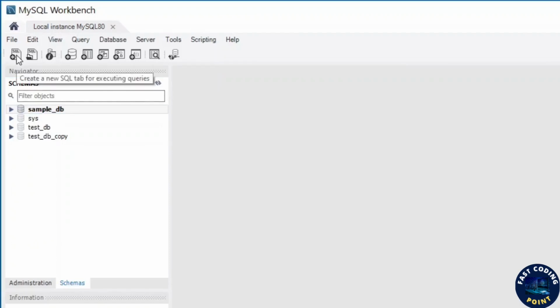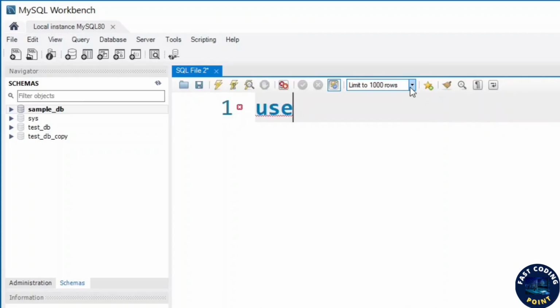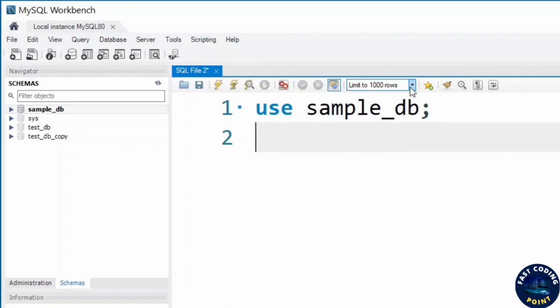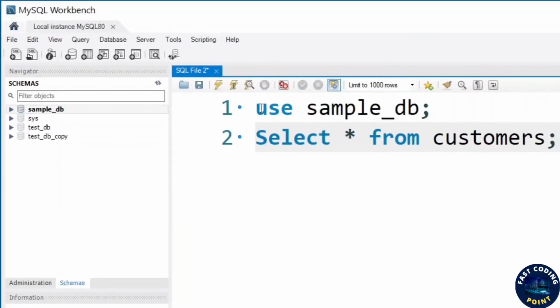On the right side, you can open a new window, the editor for SQL queries. Suppose I execute some sample queries. Later we will look into these queries in detail. Just for testing, I will write a query: USE sample_db; and next I will write SELECT * FROM customers. Here you can see I have written two queries. One of them is the USE query, in which I am telling the MySQL server that I am going to use a DB with the name sample DB. The second one is the query where I am saying SELECT * FROM customers.